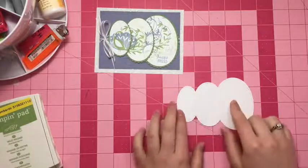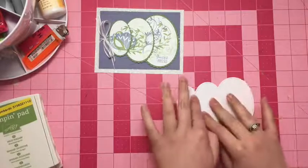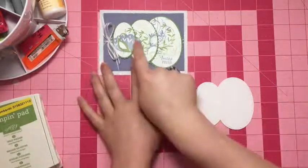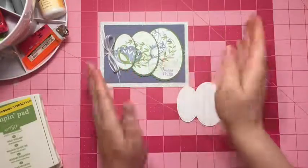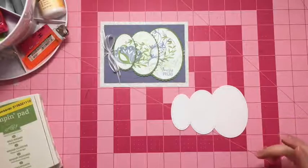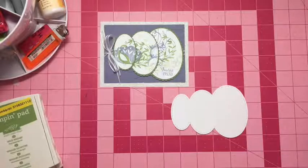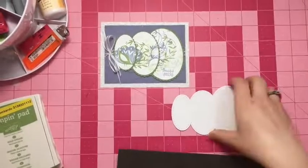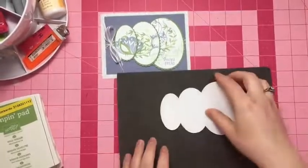As we start stamping, you will notice that we may not get as clear of an image going from oval to oval, but that's okay because we are going to be covering it up with this overlap once we get everything together. Okay, so the Beautiful Peacock set is a photopolymer stamp set. So you're going to need a piercing mat.